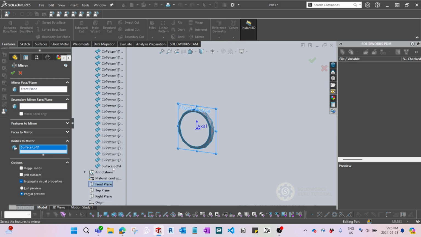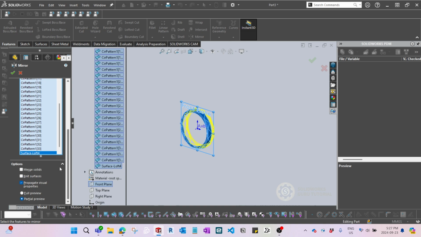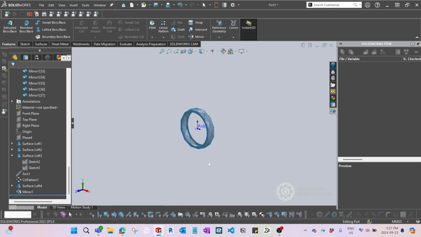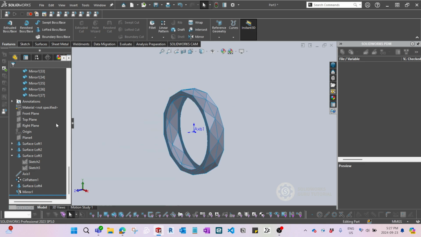So you can just press the shift button and select the entire surface. That's going to select the whole thing for you. Okay, I want you to scroll down, and I don't want you to knit or merge solids at all yet. Knit surface is almost like a merge solid, a combining of surfaces. You can think of it like that. Okay, hit OK.